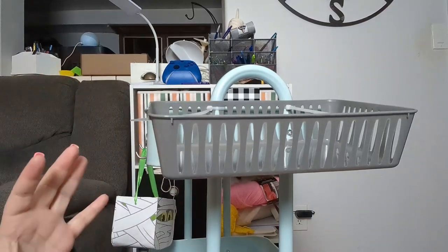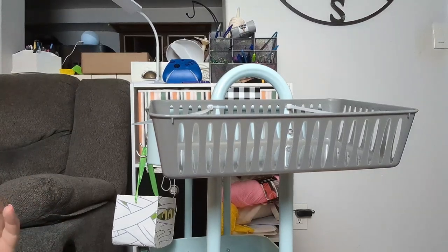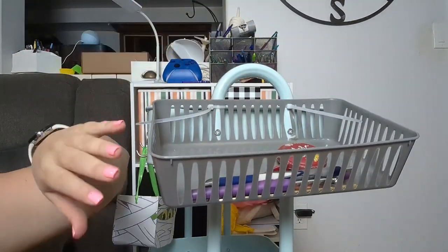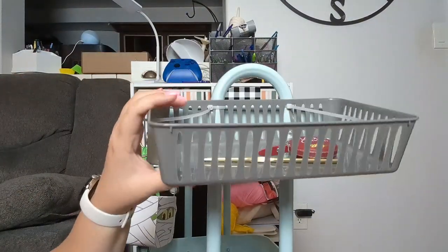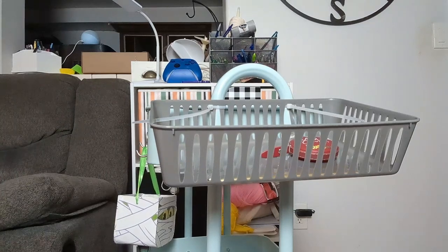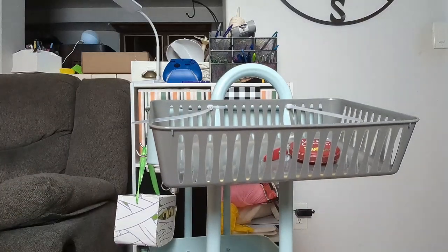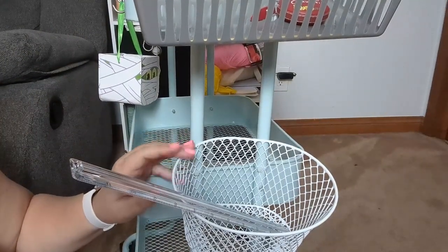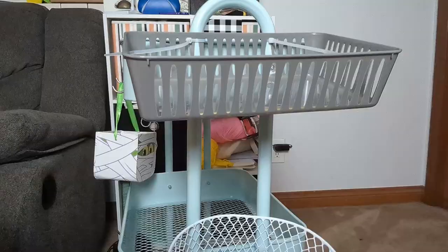This one is probably not going to be good for crochet hooks, although I bet it could fit some. You can see how it's kind of angling downwards. I don't know if that's actually going to work — maybe not. I should have gotten two of these little wire baskets. I'm going to go ahead and take this off. This is trial and error. That didn't work out, but that's okay — it's trial and error.